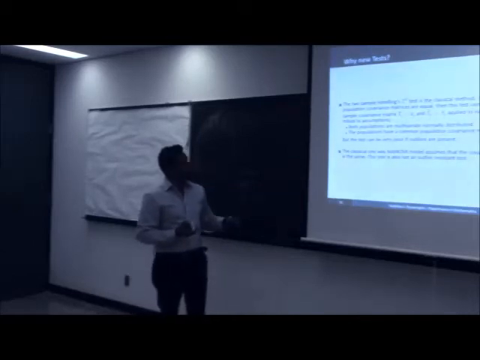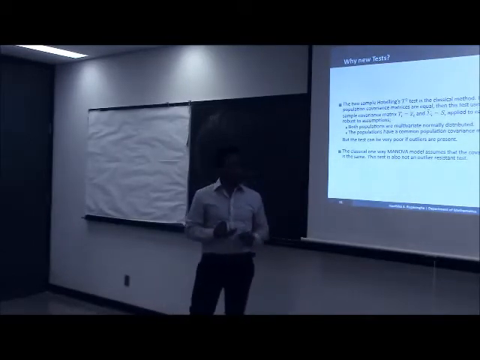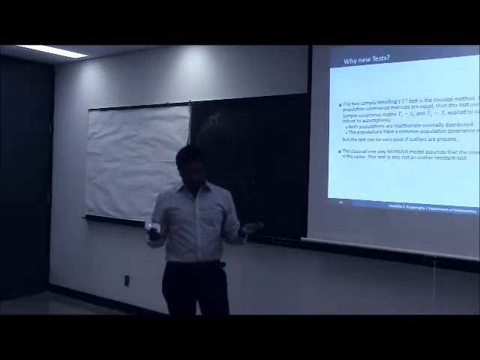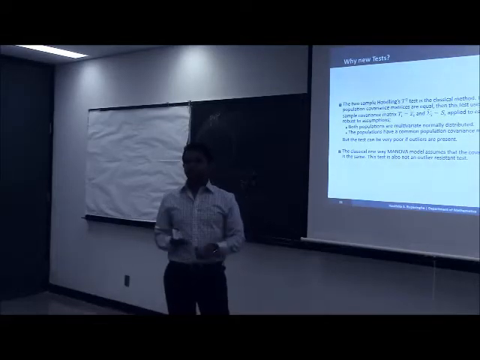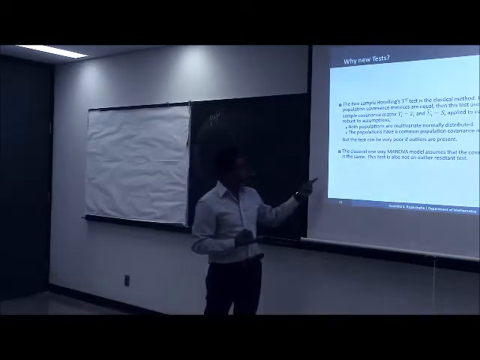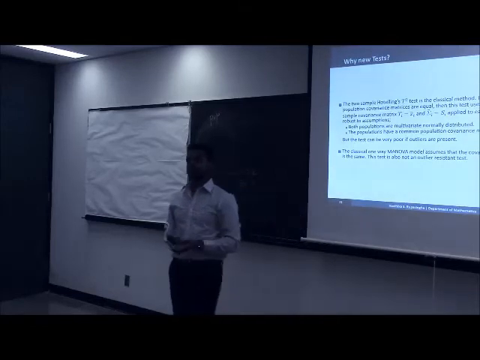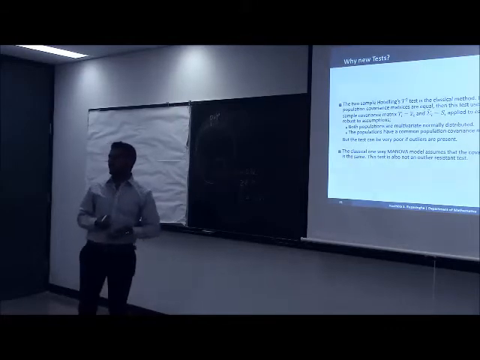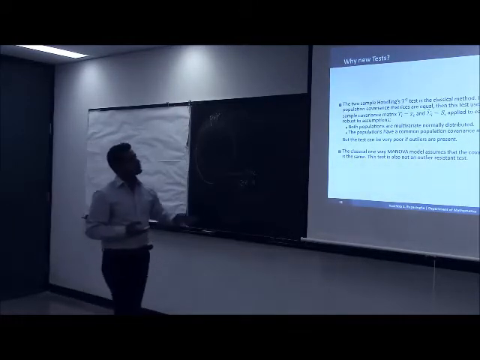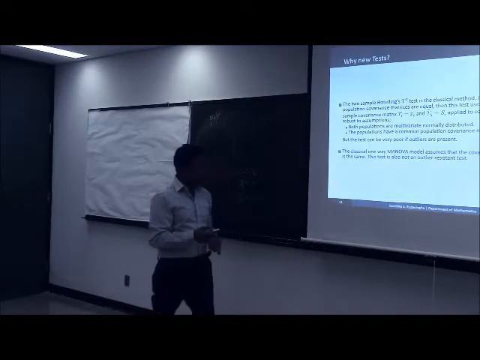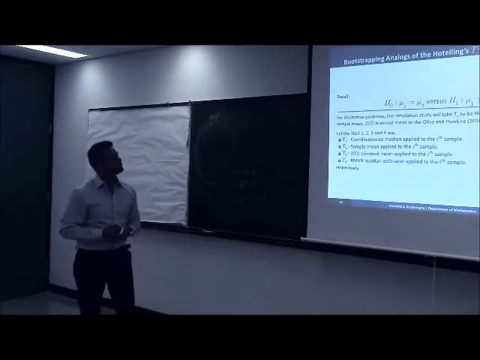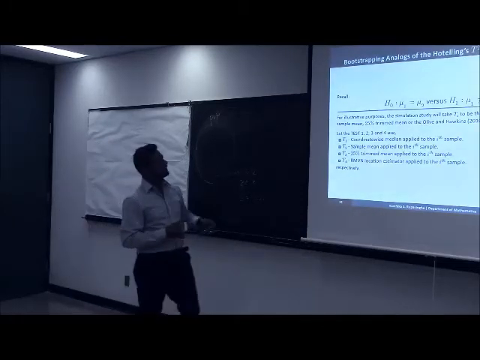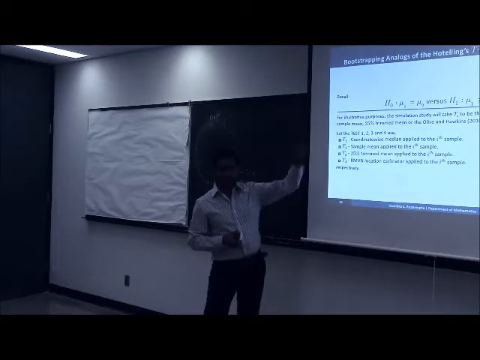Anyway, the classical one-way MANOVA test uses a very strong assumption. It assumes the covariance matrices among the populations are the same. And also, it's a large sample test, and of course, it's not robust to outliers. So we can address those issues and we came up with new tests. First of all, let's take a look at these tests. These are the bootstrapping analogs of the Hotelling's T-squared test. So here, this is the hypothesis, again, those are vectors.